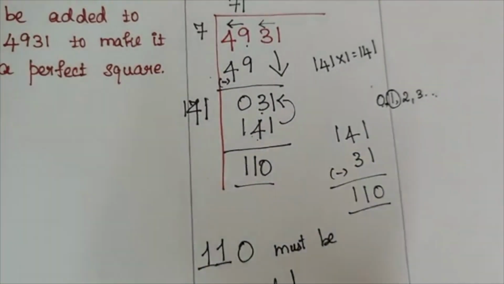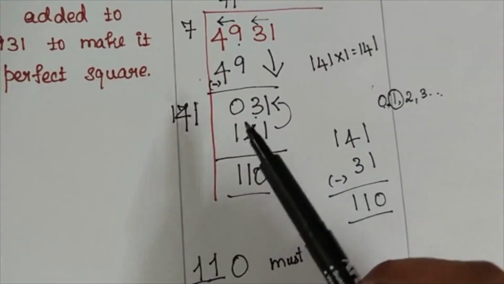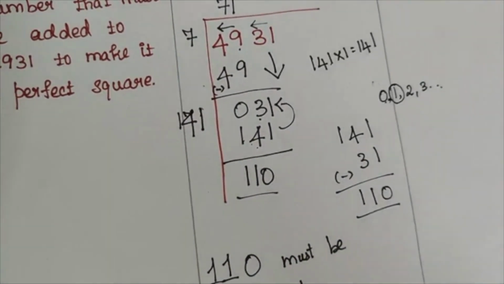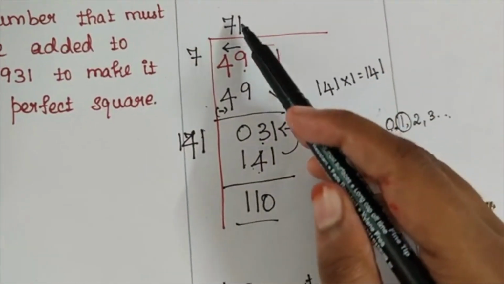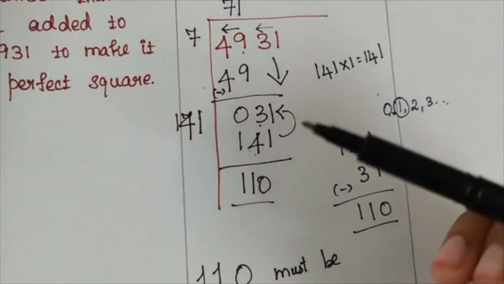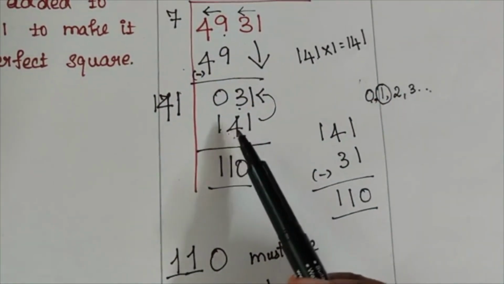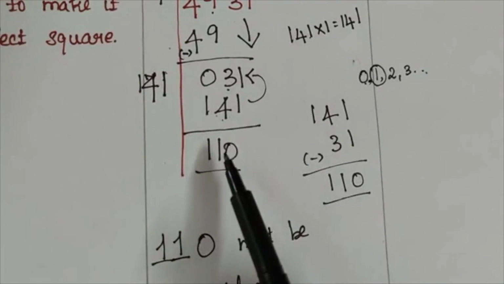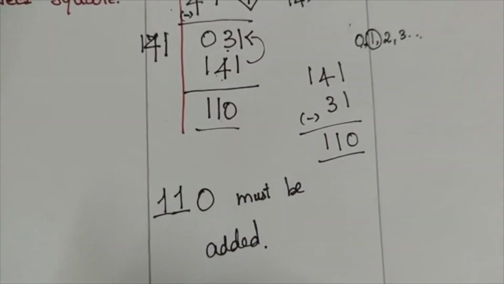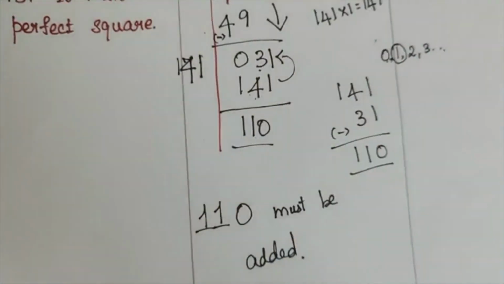So in order to find what number must be added, what should we do? We should do the long division as usual, but instead of writing the actual number, we just need to write the very next number. So here I should put 0, but instead of writing 0, I am going to the very next number of 0, which is 1. So after writing 1, I got one answer. So subtracting from bigger number to smaller number, I got the result as 110. So we can just conclude 110 must be added. This is the very easy method for what number must be added. Let's go to the next sum.